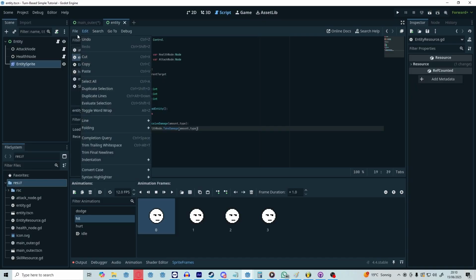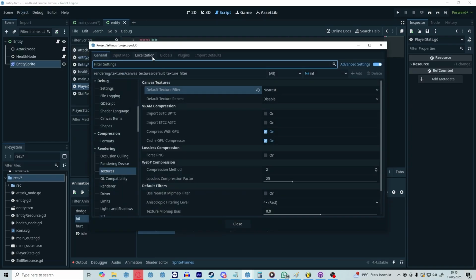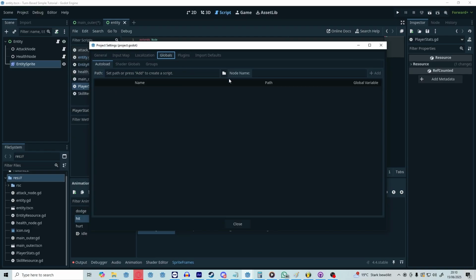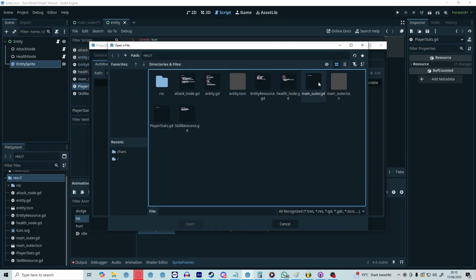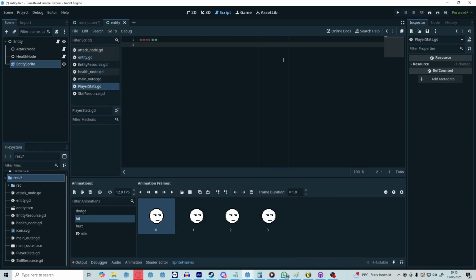We're going to make one more script now. So we do new script, player stats. Project, make this a global script, so player stats as a global script. So then on here, you can do var max HP, var current HP, var strength, var dex, var int.